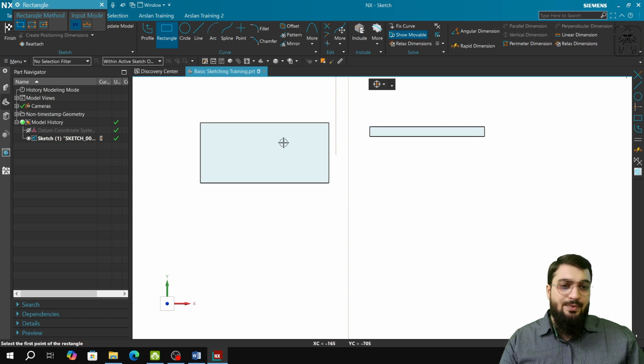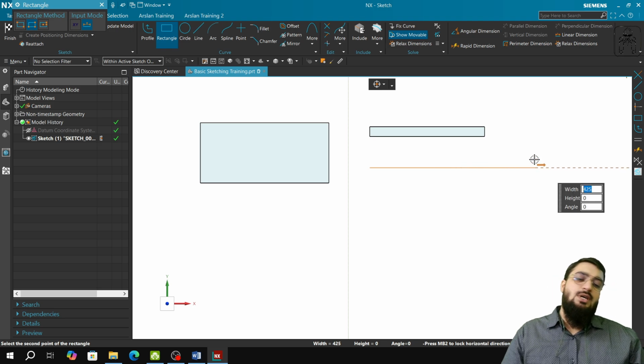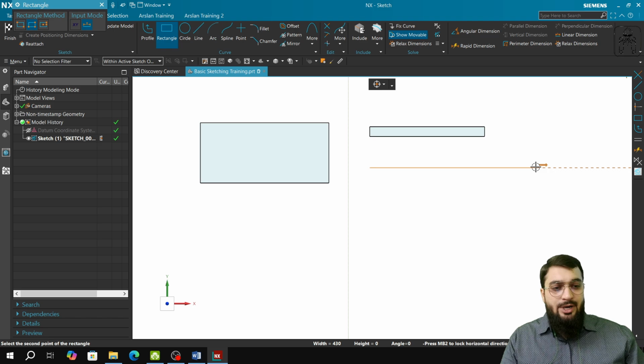The second option is the three-point method, which allows you to specify the length and the breadth as per your convenience while sketching. If you select it over here, you can see in the bottom border bar that the width is being displayed.